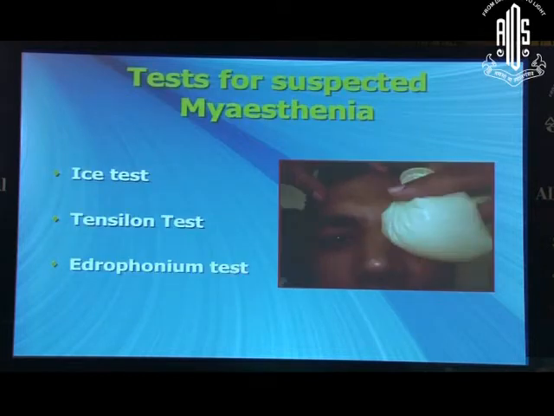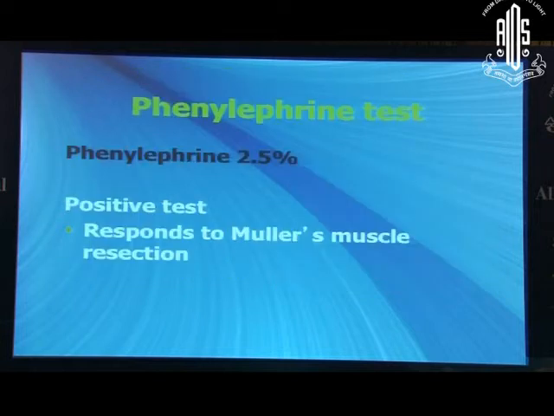And where you suspect myasthenia on the basis of variability and the other features such as presence of ocular motility disturbances and diplopia, which is variable, you need to do a simple test like an ice test, which will lift up the lid and give you a normal palpebral aperture in many cases, or you may do any of these drug tests. Phenylephrine test is important, more so in acquired ptosis, where you want to assess whether the phenylephrine causes the eyelid to lift up adequately and is an indication that this case will respond to Müller's muscle resection.